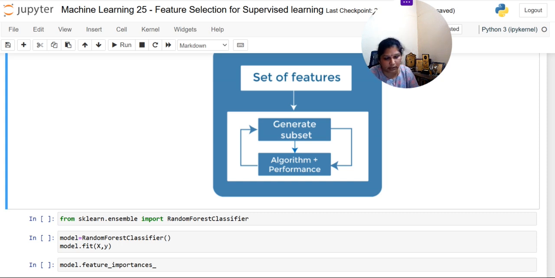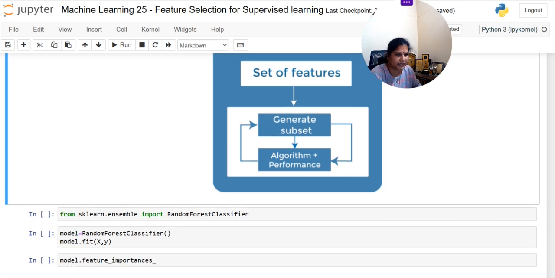Coming back to the algorithm, it automatically ranks the nodes by their performance or decrease in impurities, which we call Gini impurity. Overall, the nodes in the trees are arranged as per the impurity values, and it also allows pruning of the trees, which is very important as we come towards overfitting. Below the specific nodes, the remaining nodes create a subset of the most important features. So that is what here.